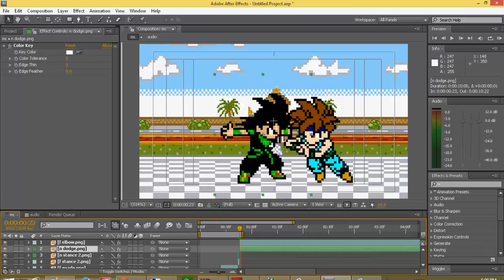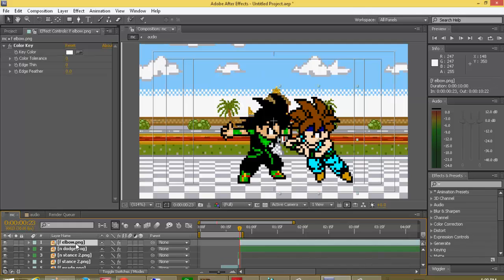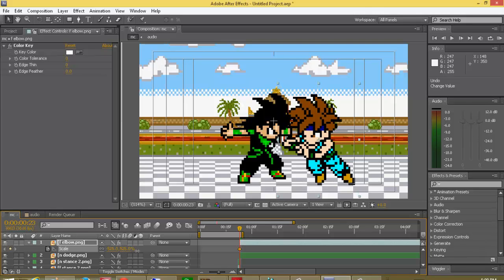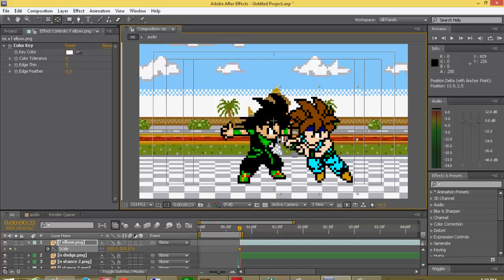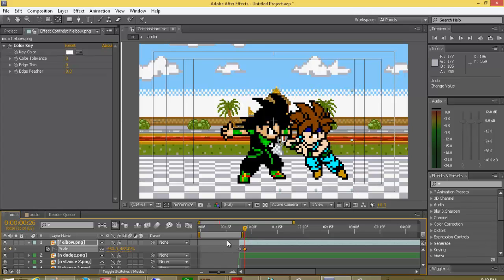So now we're gonna have him evading. So we're gonna go to Fear the Dragon, scale him up, set a keyframe, and we're basically, oops, that's not what I want. Okay, so this is where you would need to move your anchor point. So I'm gonna move it near his elbows. That's because that's where he's attacking. So I'm going to do 0, 1, 2, 3. Set another keyframe there, and now we can scale. Sort of like he's coming in now. So now we got that done.